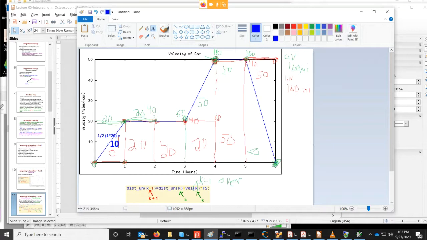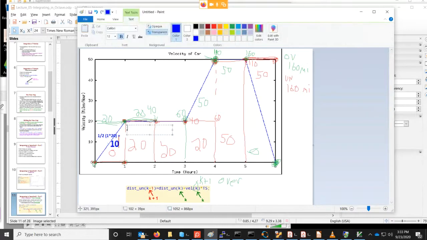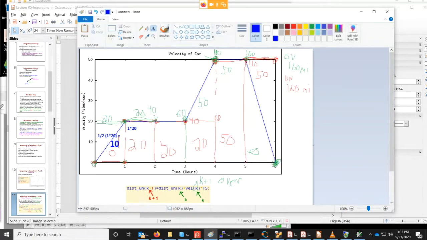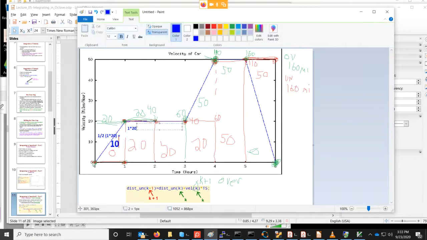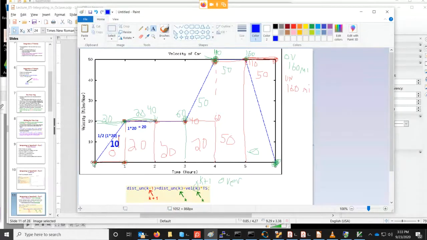And then here, it's just a rectangle, so it's 1 times 20. The base is 1 hour, and the height is 20. So that means that I've traveled another 20 miles. So I've traveled 10 and 20.